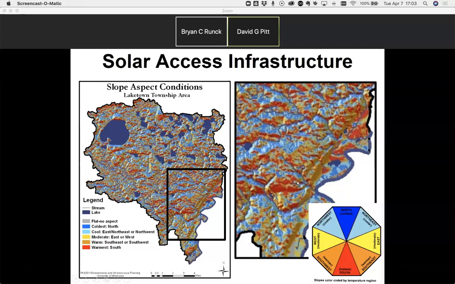So this begins to give us a sense, by integrating temperature conditions associated with wind with temperature conditions associated with slope aspect and steepness, of the microclimatic conditions that are going to exist in the landscape.